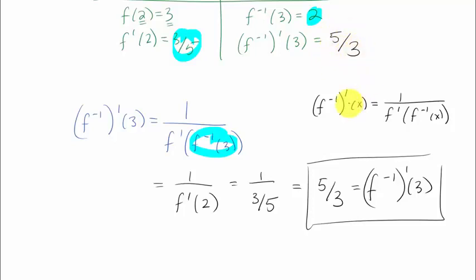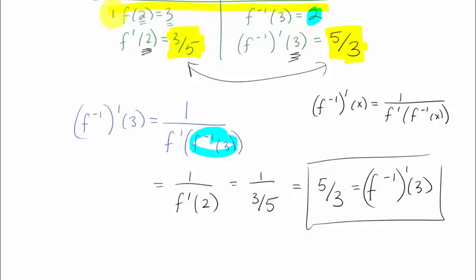Now, here's where it's really important to look at some patterns. If you have a function and you take the derivative at a specific point, and you switch the x and y values, the derivative of the inverse function at the switched point is going to be the reciprocal. So these are always going to be reciprocals, but you've got to be really careful. The 2 and 3 don't match. Remember, we have to do the swap as indicated up here with the inverses. So let's look at what that means graphically.